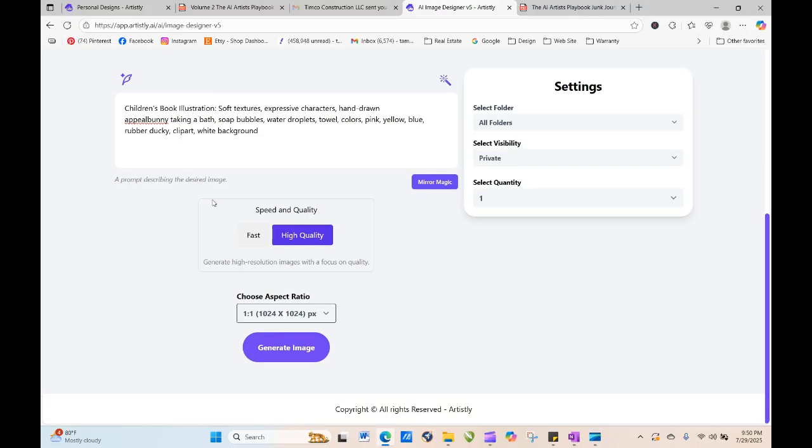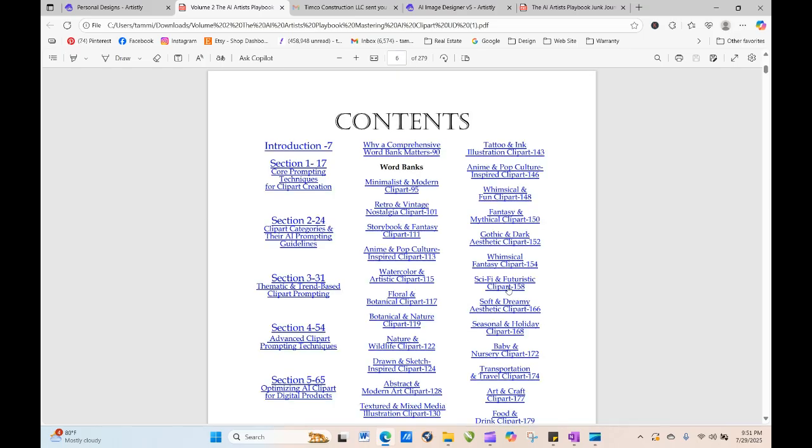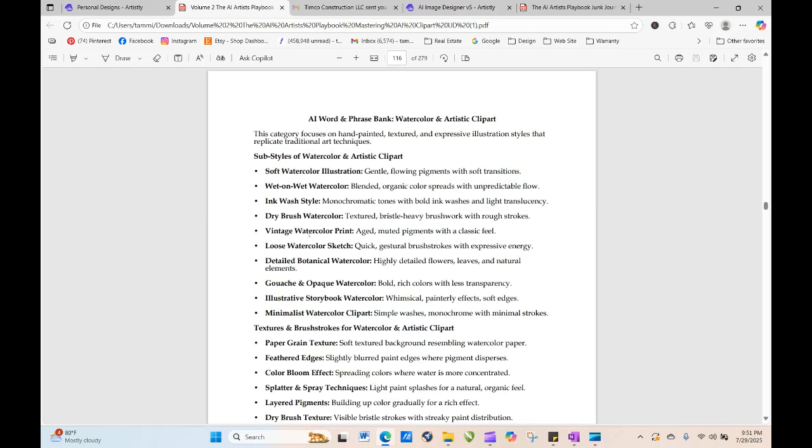Okay. We also don't have any reference to watercolor or anything like that. So we're going to go back to the table of contents, go to the watercolor, and we're going to do soft, let's quote, illustrative storybook watercolor.